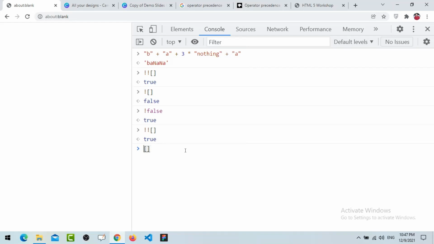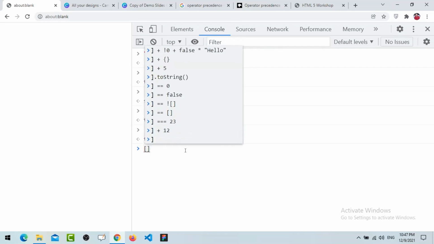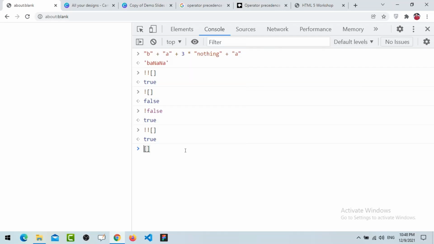Okay. So simply see here. If you have an empty array, right now in which form is it? Tell me first. Object or number or string? Object. So if you convert this into Boolean, what will you get, true or false? Simple.